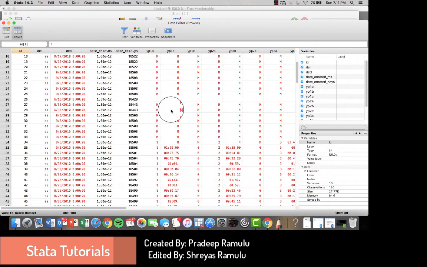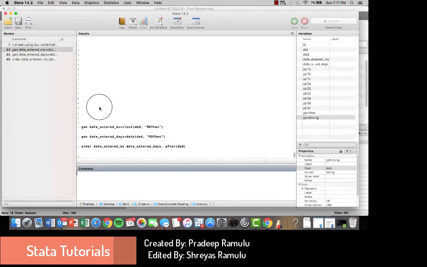Now let's go ahead and do the same thing for YP1B, where we have the information in minutes and seconds. So of course now it doesn't really make any sense to use the date command, since everything is going to be well less than 1 day. So let's go ahead and generate time for passage 1 in milliseconds. And that's going to equal the clock command of the variable, which is YP1B, and it's going to be now in minutes and seconds only.